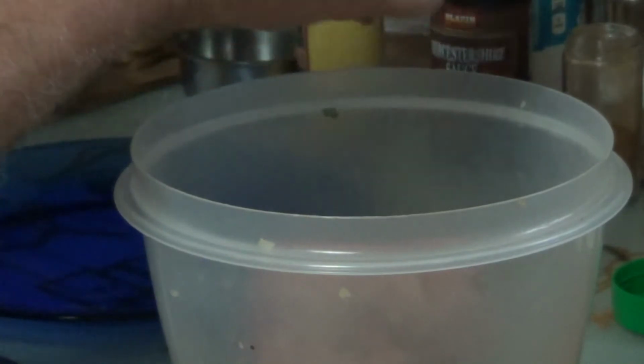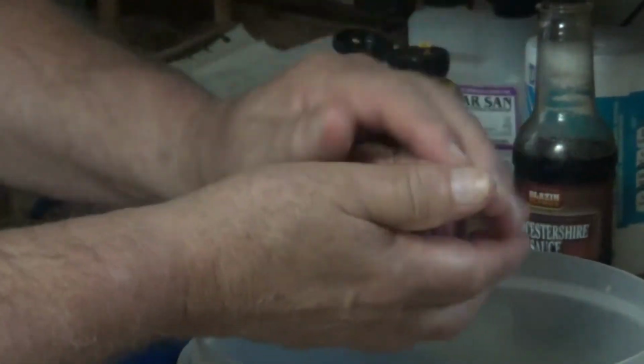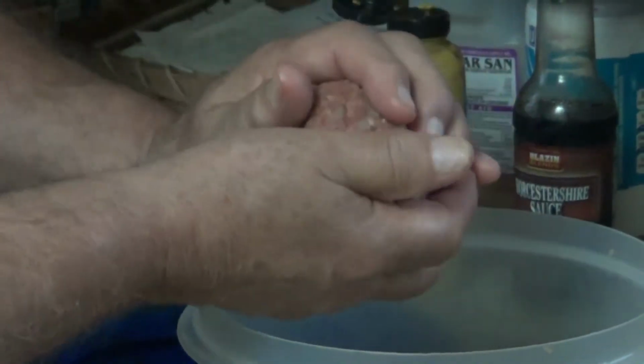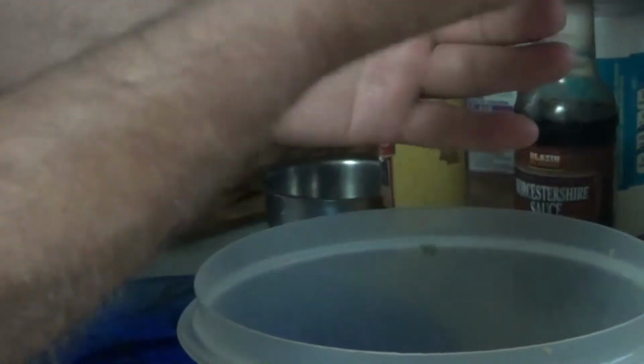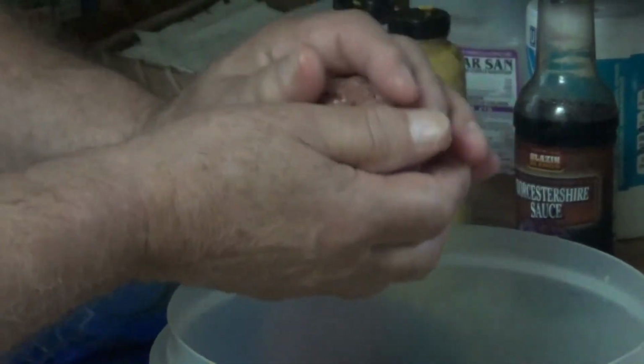Okay, so grab yourself a hunk, and what you want to do is make yourself a meatball about as big as a baseball, league ball, and don't compress it too much. Just kind of loosely make a nice big Kong ball, and set that on the side, and do the same thing. Now we're going to make about 4 of them out of that pound. So you're going to wind up with about quarter pounder meatballs.